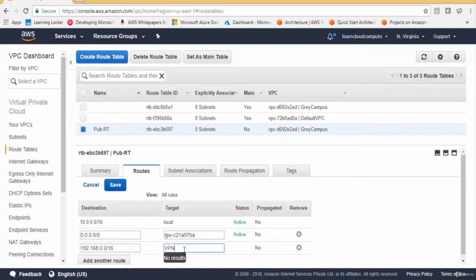Now we don't have a VPN created yet, we'll be doing it in the coming sections. So you get the idea, right? What subnets are, what a route table is, and how a route table helps subnets reach locally, reach the internet, and also reach the local data center.